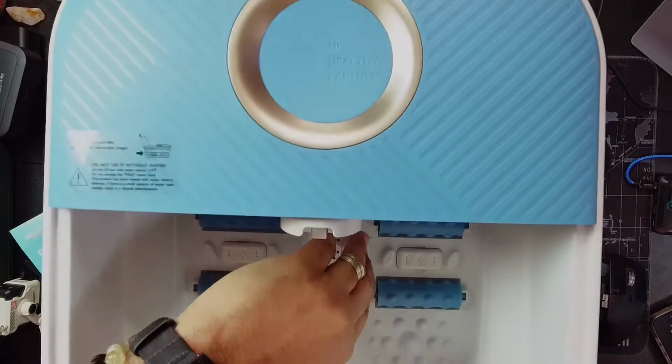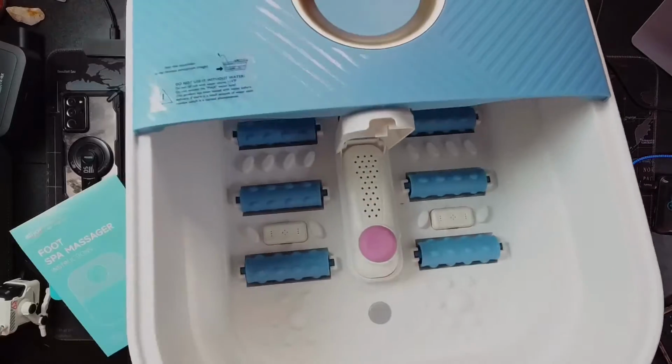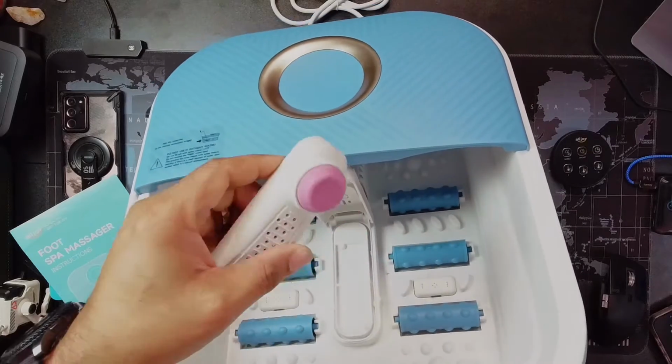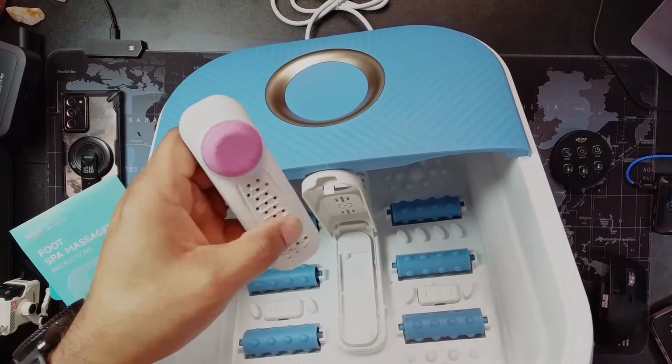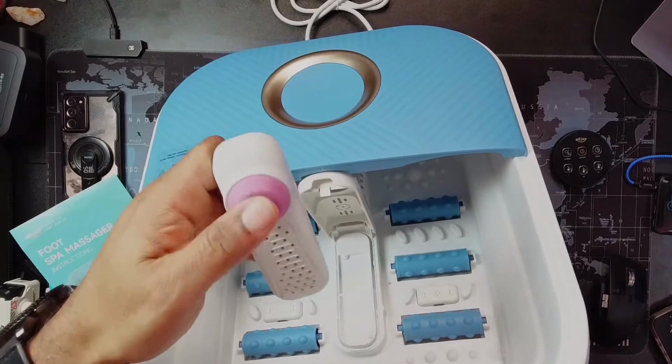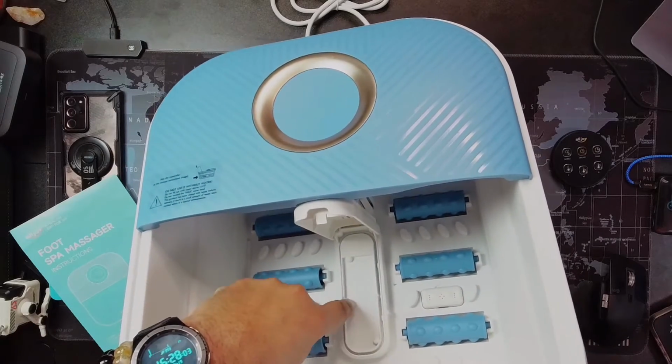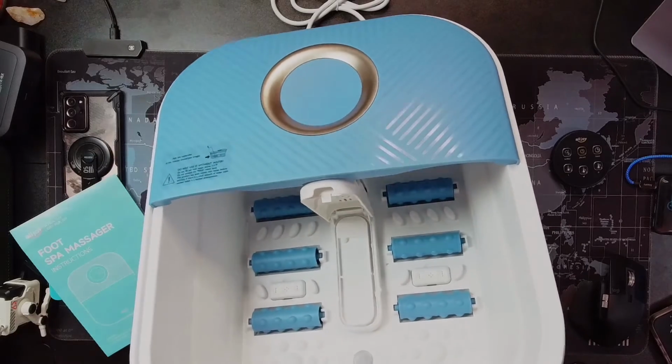And this is where you put the medicine in here. Let me do it with this hand. Trying to do everything in one hand. It's a foot scrubber, so you use this to scrub the bottom of your feet. Get the footstone, and here is where you'll put, like, your Epsom salt or whatever kind of medicine they are referring to.